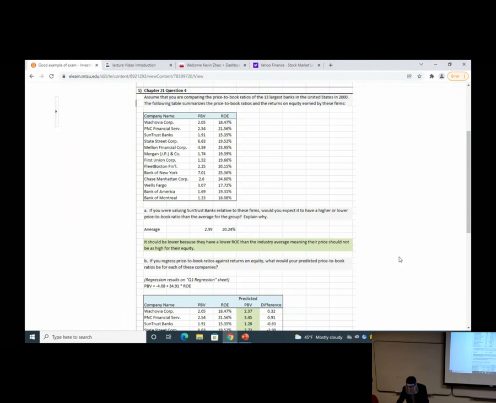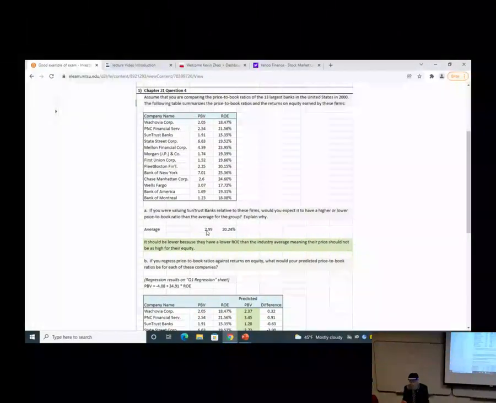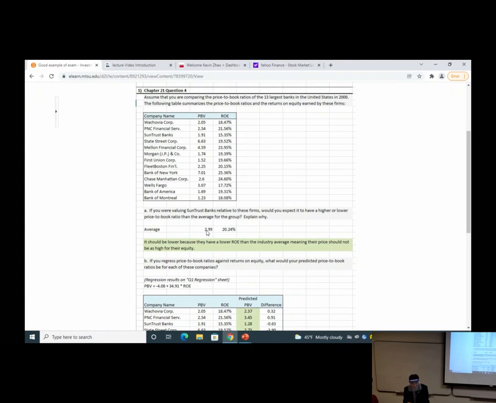A, if you were valuing the company relative to others, then what's the average price to book value? And this cell is the answer, right? And it's not a number, it's a formula. So here's the thing, sometimes you feel it's too complicated to do an Excel formula and everything. You can figure out the answer right away. I think that's okay, as long as you get the right answer, you're fine. But if your answer is not right, then you won't get any credit for that question.